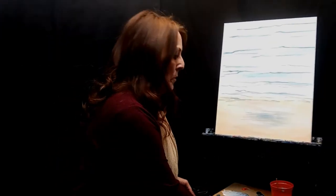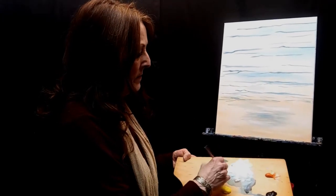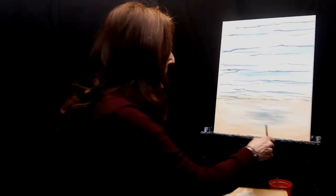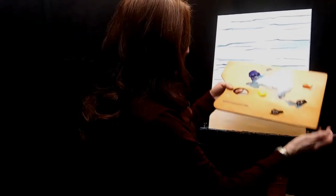Before we go into the bird, I'm going to go ahead and darken some of my waves a little bit more. I wanted to make sure they were really good and dry before I hit them again.